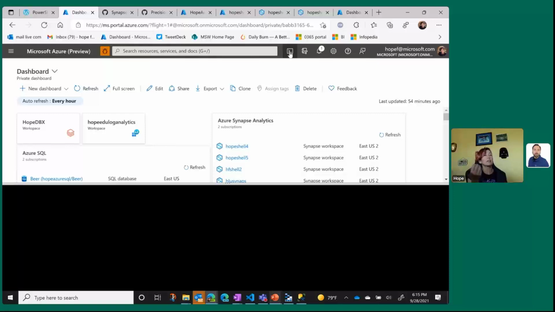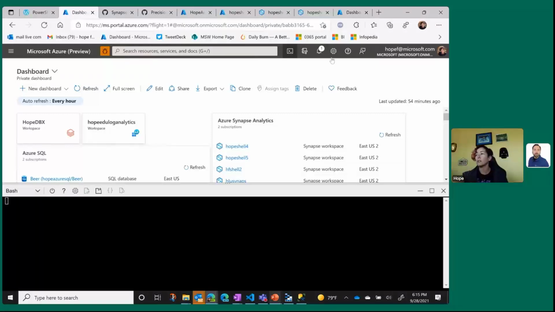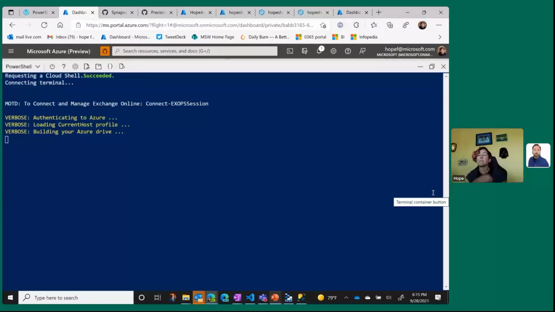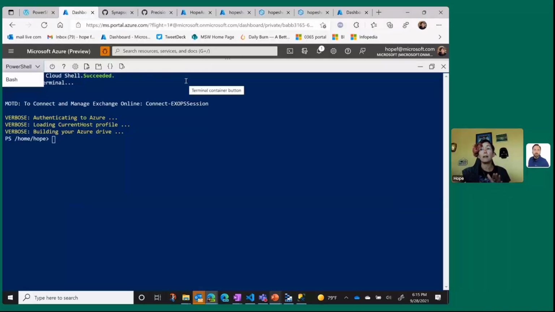This little button up here actually starts a command prompt for me, and I'll expand this out. If you have access to your Azure portal, that's how you get to it. Sometimes it might start in Bash. I'm not going to do Bash. Don't know Bash from my elbow, but if that's your flavor of command line programming, then you have that option as well. So I am in my Cloud Shell environment.